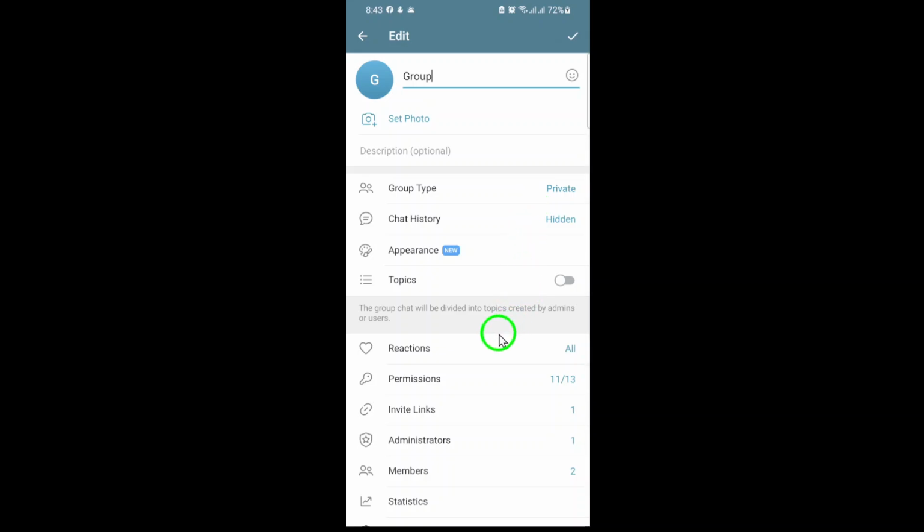And that's it. With these quick steps, you've successfully prevented group members from sending messages in your Telegram group. This feature is perfect for keeping your group organized, making important announcements, or just creating a quiet space when needed.